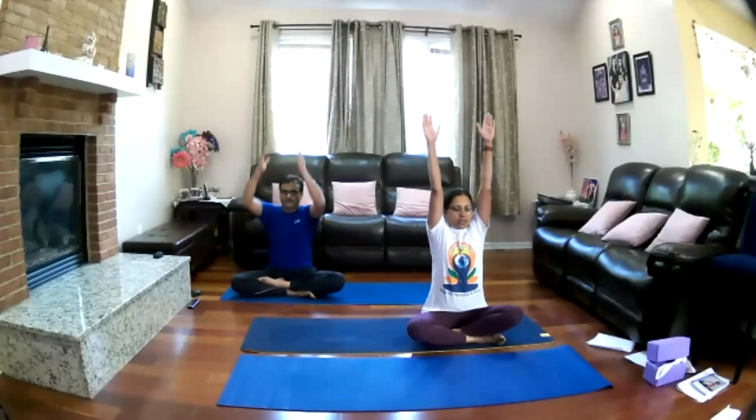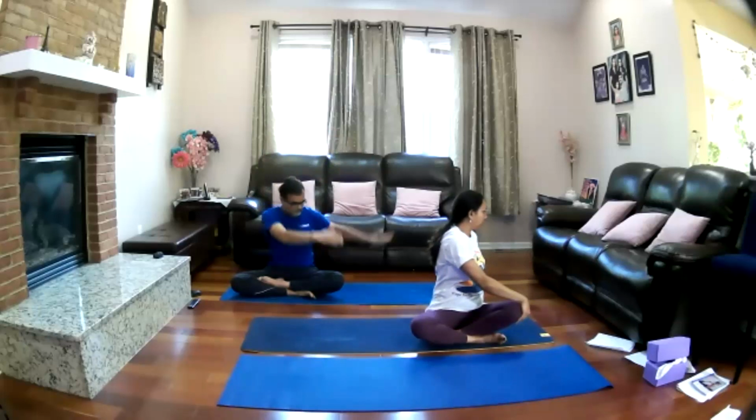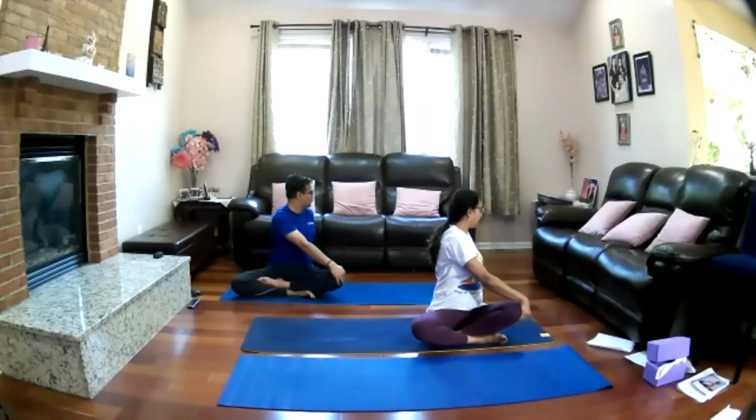Now we'll do the rotation for waist and below. So inhale, take both hands up. Exhale, turn towards the left side, left hand goes behind. And try to look behind, align your chin with the left shoulder. And with the right hand, just push the left knee towards the front. And bring the maximum twist in the waist area.